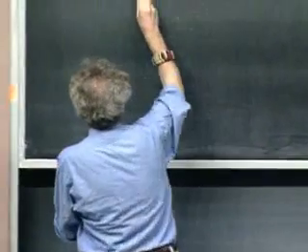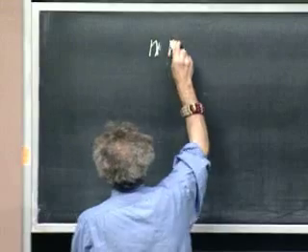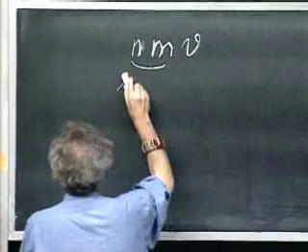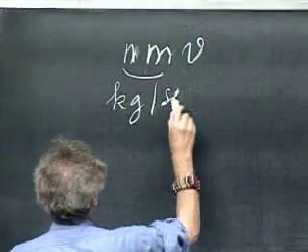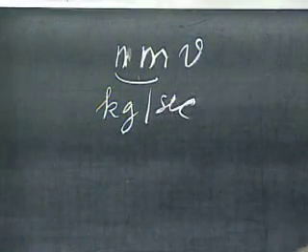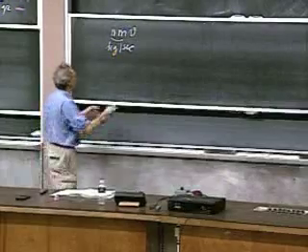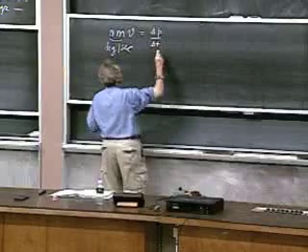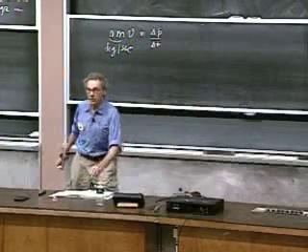If one tomato hits the floor, the change of momentum is mv, if m is the mass of the tomato. But I'm going to throw n, as in Nancy, tomatoes on the floor, so the change of momentum is n times the mass of the tomato times v. And this is the number of kilograms per second of tomatoes that I throw on the floor. So this is a change of momentum, and this equals delta p divided by delta t. And that's an average force.